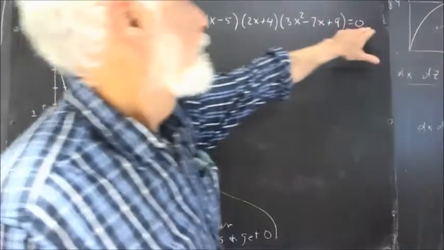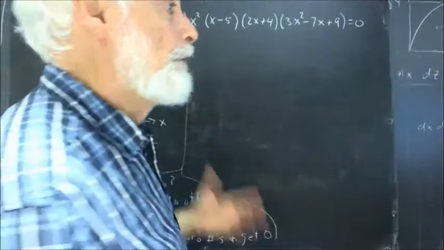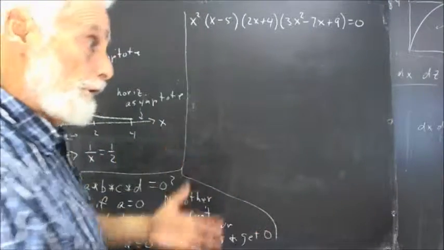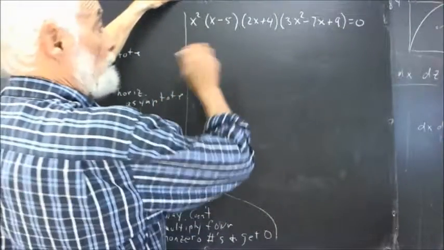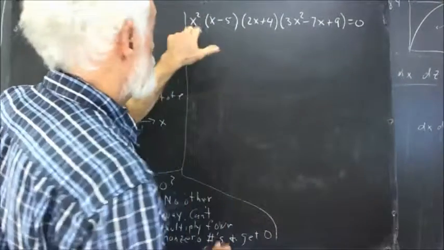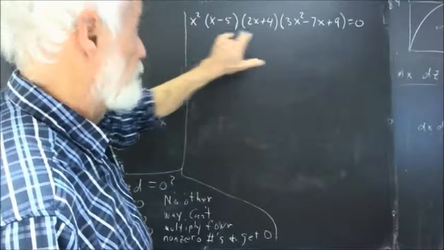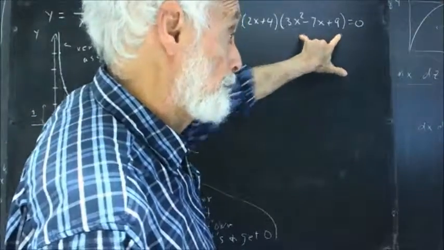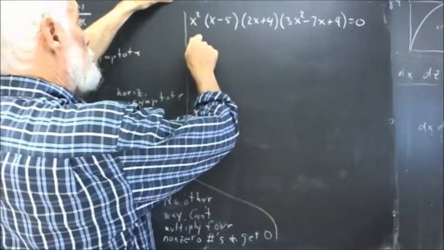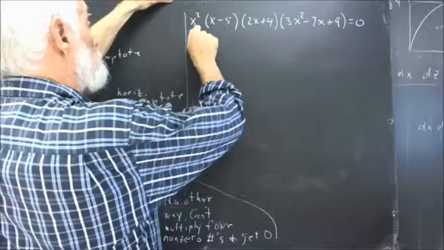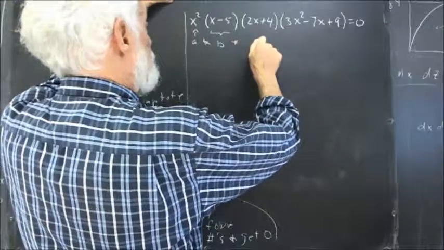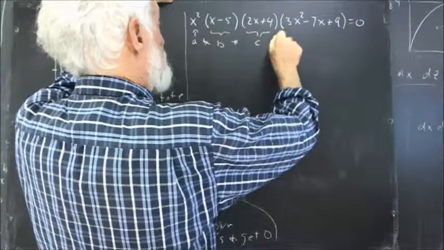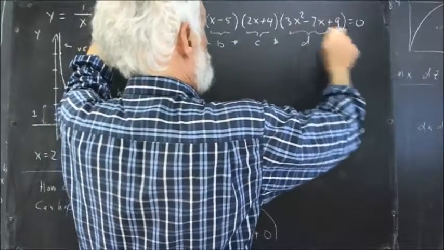So how can this series of expressions equal 0? You should think this for yourself. Again, pause, but here we go. Okay, well, this is a number. Depending on what x is, this is going to be a number, and this is going to be a number, and this is going to be a number, and this is going to be a number. So we could just call that, this is A, this is B, this is C, and this is D.